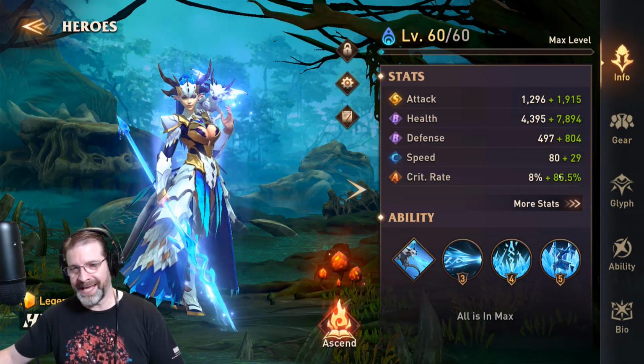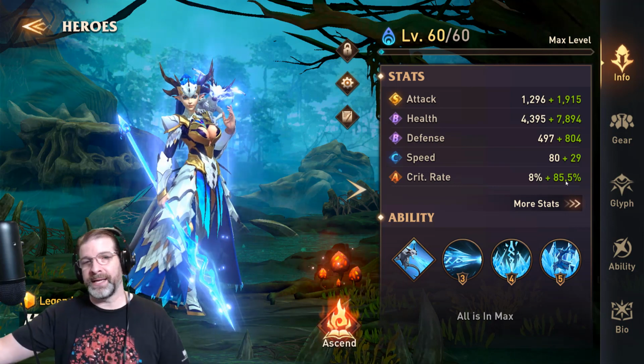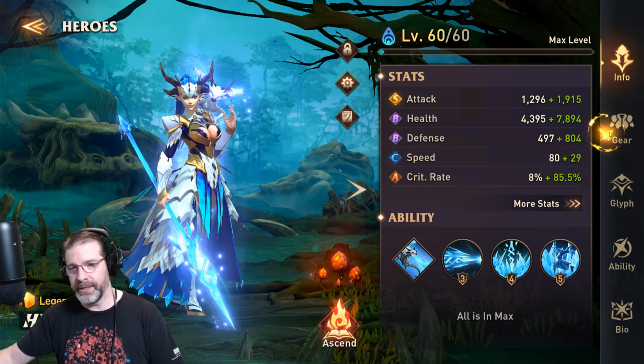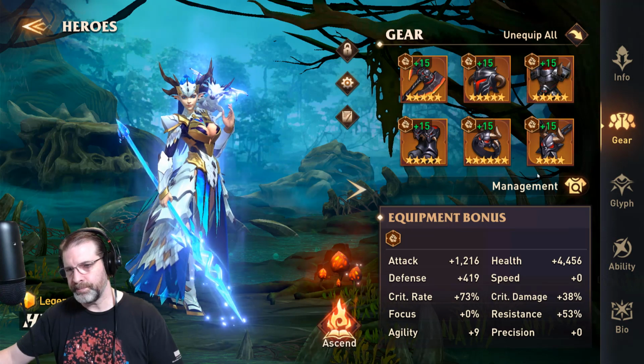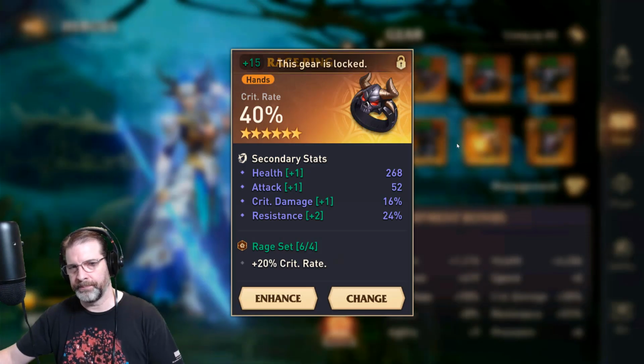I got her crit rate up to 85%. I want to try and max it out at 100%, so I'm looking at gear that gives me this right here for the main stat. So I got 40% crit on this one. So I should lock that because I don't want to get rid of that one.